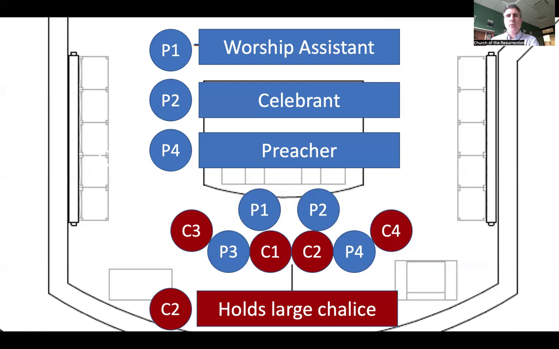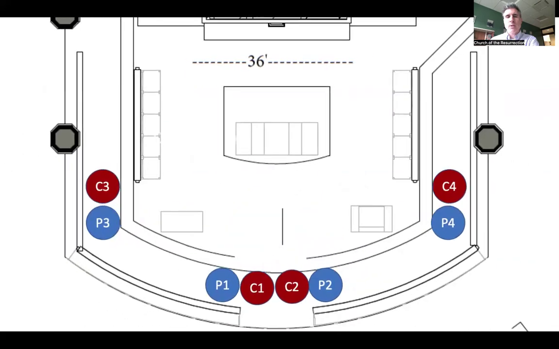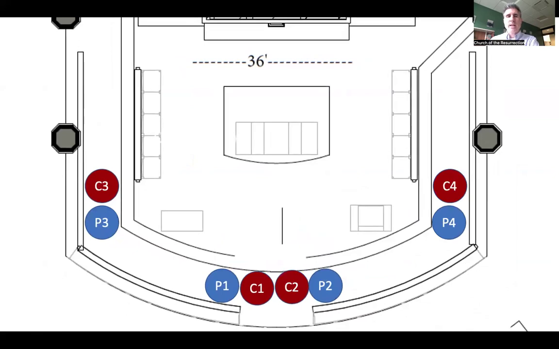And at some point in the future, we will actually receive communion here in this formation, but that's not for the time being, and we'll circle back to that at the appropriate time. Once the nod is given, we each head to our roles, into our spaces. As was made clear yesterday, Chalicist 1 and Chalicist 2 need to be on the inside of the rail. Chalicist 3 and Chalicist 4 need to be towards the back.